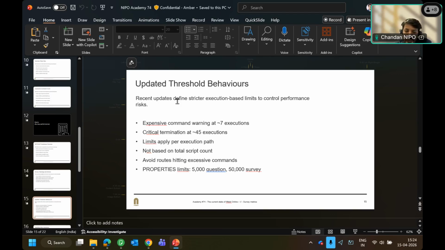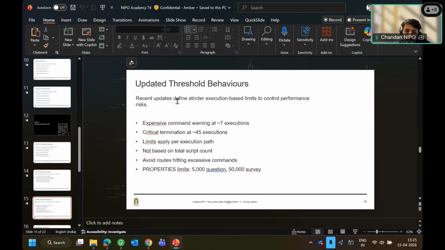So if we are placing this stat within our script, this limit doesn't mean that you should not place 7 stats within the script, but it means that within one survey path, it should not be frequently called, and it should not be in an infinite loop. So that is why these limits are placed, and critical termination is indicated at 45 executions.